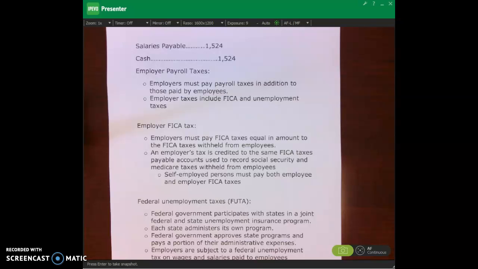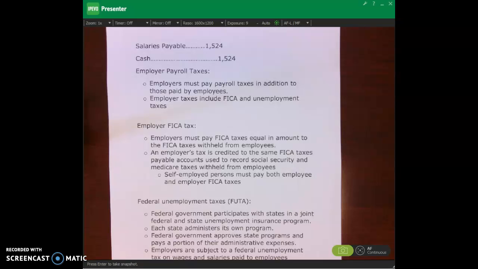And what I was saying, right, is that you, as an employee, you pay FICA. You pay 6.2% up to $132,900 as of 2019. And then you pay 1.45% of your salary for Medicare. So the 6.2% is for Social Security, 1.45% for Medicare. So you pay that. And so again, that's withheld from your paycheck by your employer and then sent to the appropriate government agency on your behalf. So you don't have to do it.